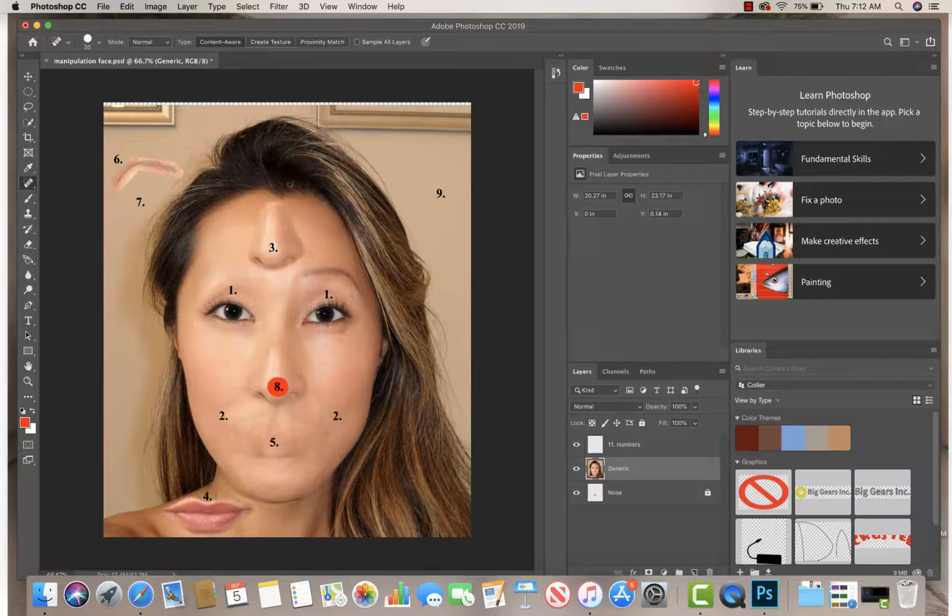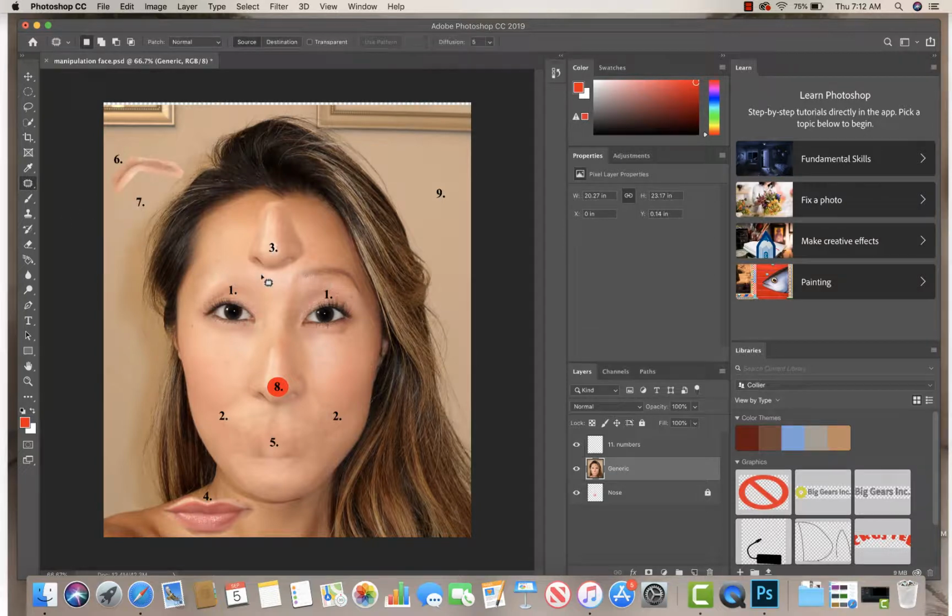All right, so next thing, I'm on step three. I gotta remove this nose, or actually just remove the nose because there's already another nose, so I'm not gonna be hiding it. For this one, I'm gonna go with my patch tool.